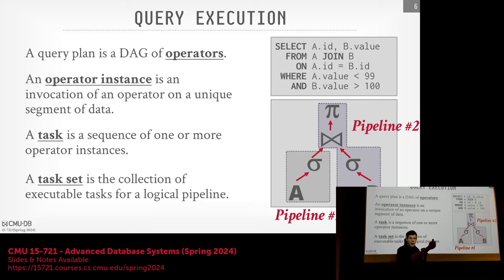So the three processing models that we're going to care about are iterators, materialization, or the columnar one from the X100 paper. And then that'll lead to, again, the vectorized model. And the spoiler is going to be this last one here as well. Every OLAP system, except for a few exceptions, is going to implement this approach, because it's sort of the best of both worlds of the iterator model and the materialization model.